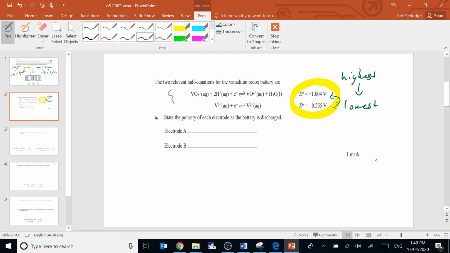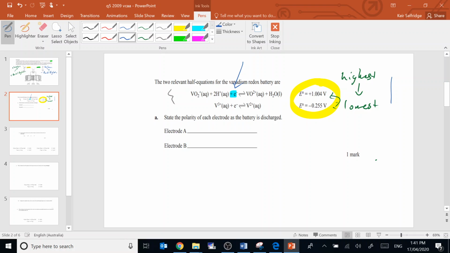The second thing, much less used but still really nasty trick, is they put them the wrong way round. It's always worth checking that the electrons are on the right side. The electrochemical series is always written so that every equation is written as a reduction. It's gaining electrons. This one is the right way. So just to clarify, it is in the reduction format and it is highest to lowest. Therefore, it's all in the right order. That's a worthwhile thing to check first up anyway.